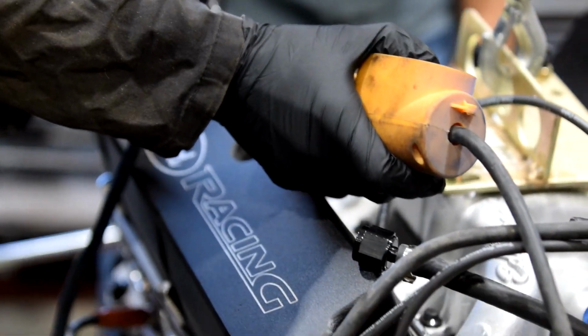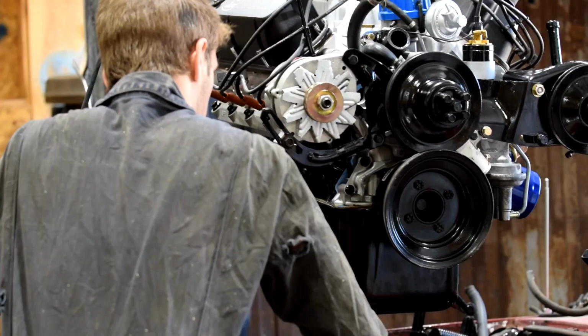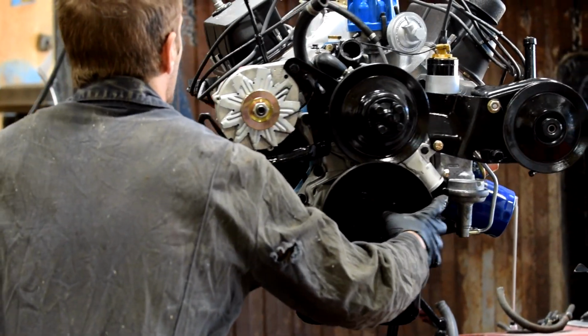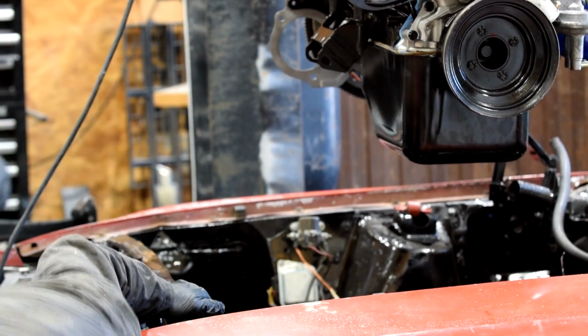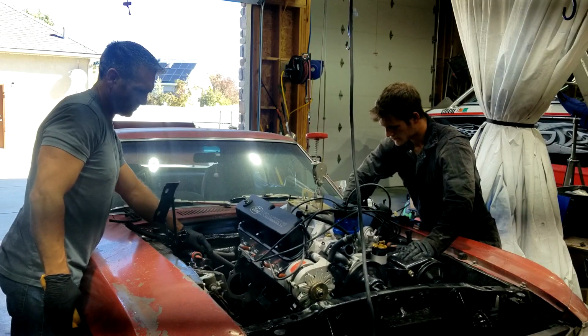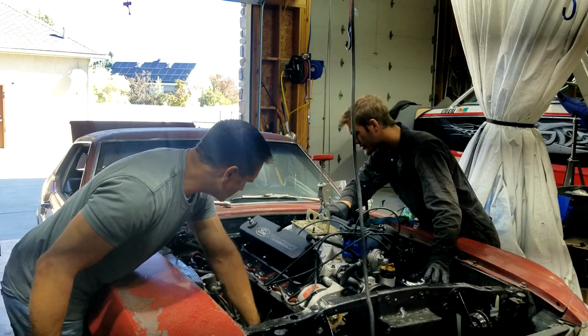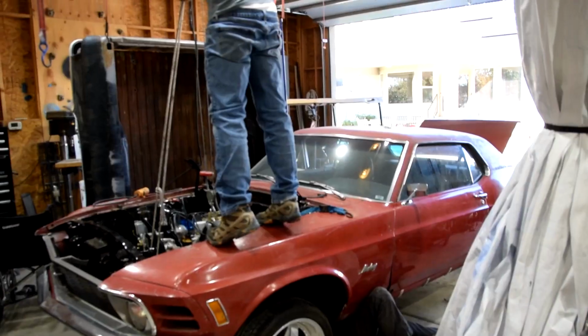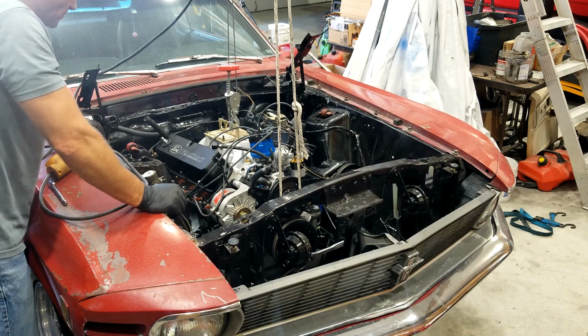Finally, the balance on the engine is tricky. I put oil in the engine before I put it in the car. I did that intentionally. One, I wanted to prime the oil pump with a drill, and two, I wanted to make sure I didn't have any significant leaks. Well, the problem with that is that it tends to put even more weight at the front of the engine because it's a front sump. I had to counter that with a rope to balance the engine a little better, get it to sit in place so that it would line up against the torque converter.